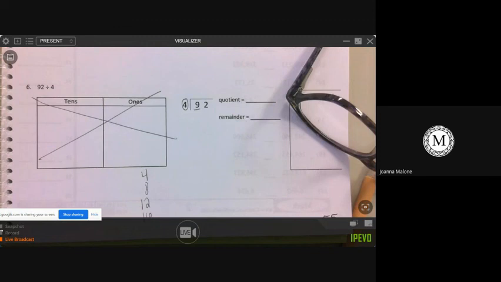So you do 4 times 3. What's our next thing? Do it all over. Very close. So that one is 12. And then you subtract those 2. Now fill out your quotient and your remainder. Go ahead and check your work.